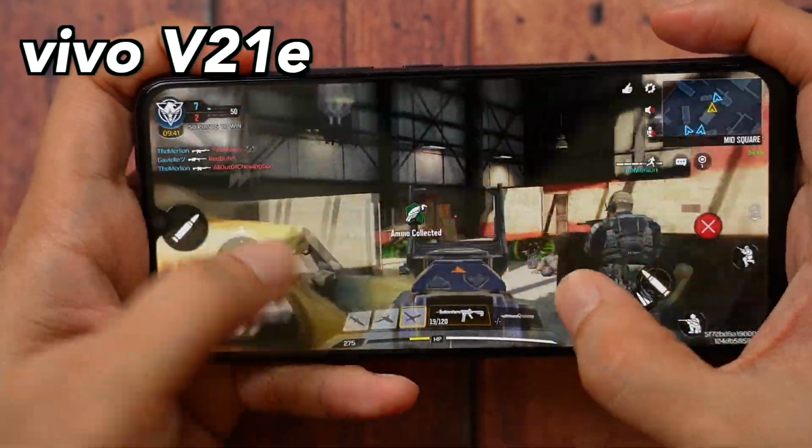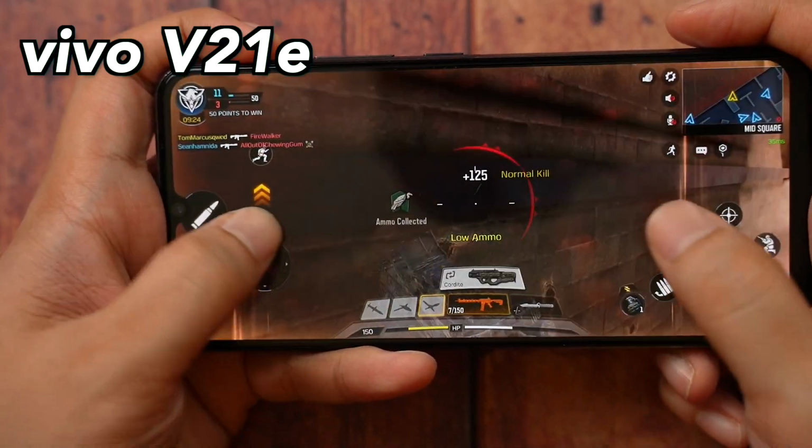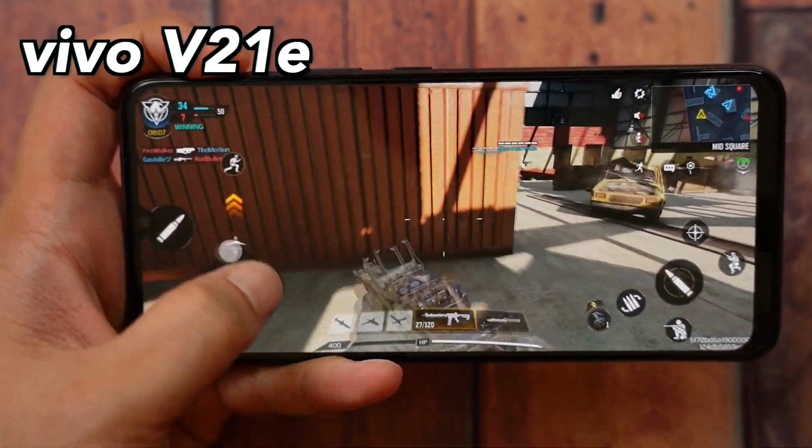Oh, the graphics is just so good. So smooth. Oh no. Oh no. Boom. Look at how smooth that is. By the way, I think the reason why it's complete in the settings part is because it is using a Snapdragon processor, the Snapdragon 720G.